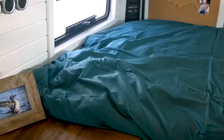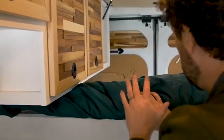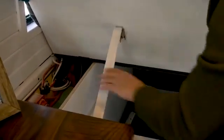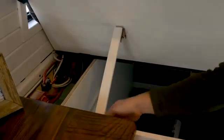So the bed will pivot up so that you can have it facing out the back. You can sit up in bed and look out the back, whether it's the ocean view or a drive-in movie. You could sit and enjoy that. There's these legs here that are up in a locked position. Press the button, rotate them out into the locked out position. They come down and catch here on the frame so that you're locked in the upright position, nice and safe.